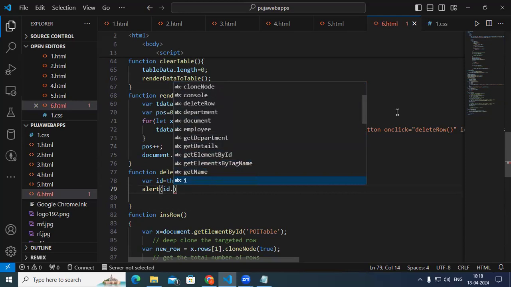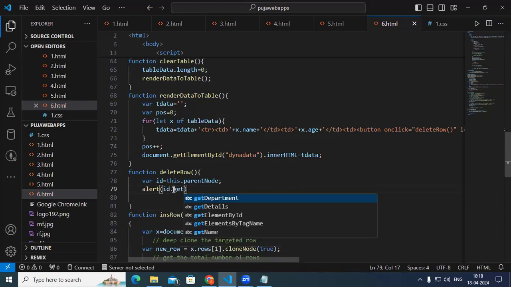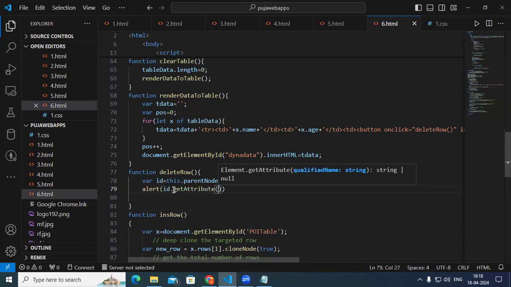Get attribute is also not available, but see whether get attribute is available in this or not. I just try to use get attribute followed by ID. ID is one of the attributes. The attribute value I'm trying to print here. So what does this print?